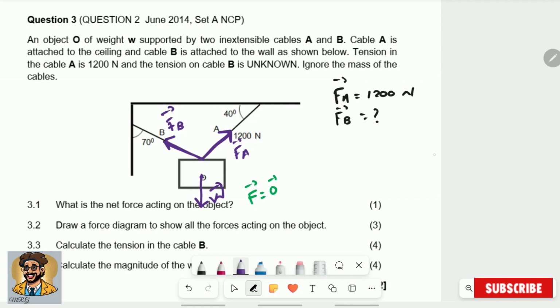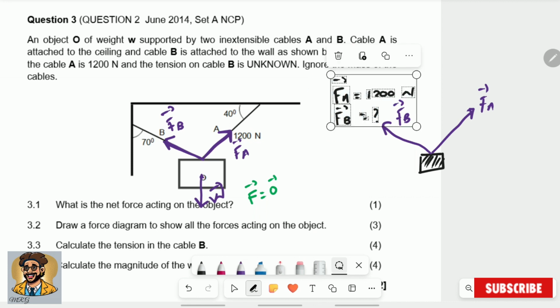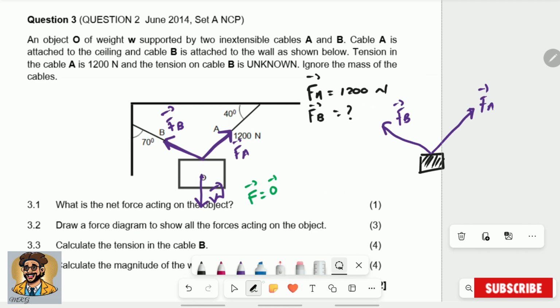But let's do it here. Separated. Let's do it somewhere here. For instance, let's make this one to be the object. What forces are acting there? This one is FA. Now it's isolated. Now I'm taking the box out. Here you have in this direction FB. Let me perhaps take all this and move it there. And then pointing down, you have weight. This one is weight. Those are all the forces acting on that object.